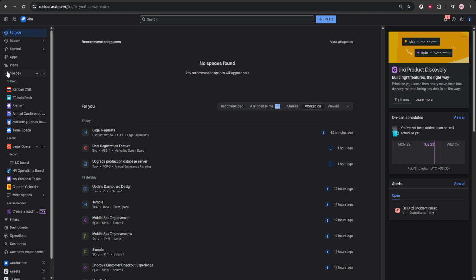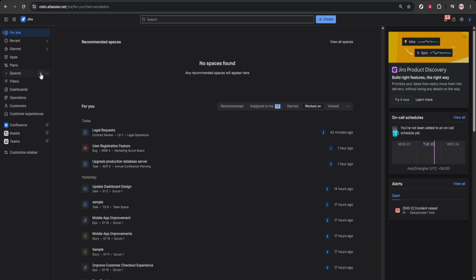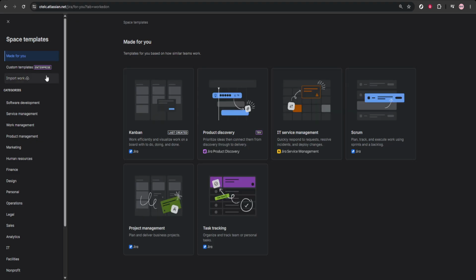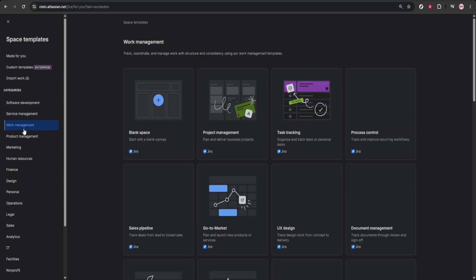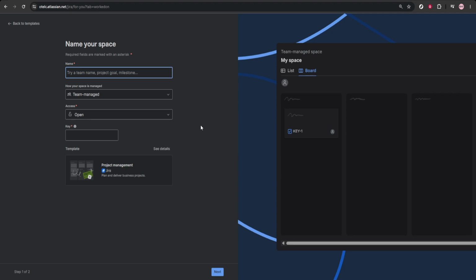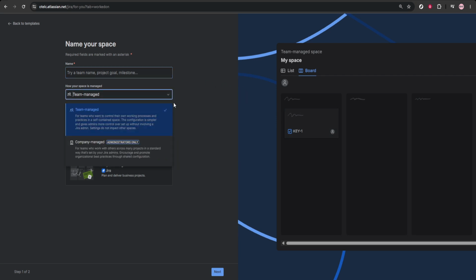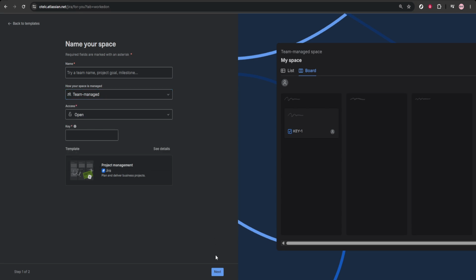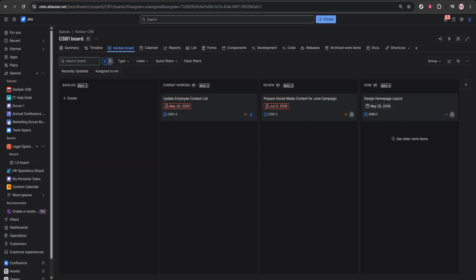To get started, log into Jira and open the Projects menu, then click Create Project. From here, choose the project type that fits the way your team works. Jira Work Management is a strong option for general business tasks, while Jira Service Management is better if your team handles requests, support-style workflows, or intake from other departments. After that, select a template such as Business Project or Service Request Management, enter your project name, and click Create.